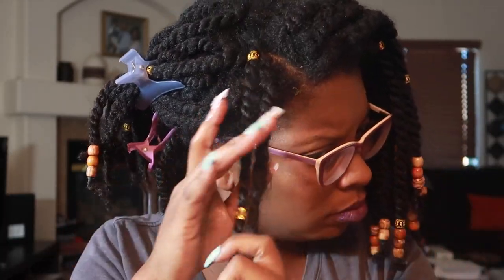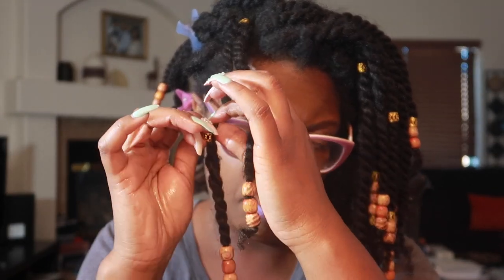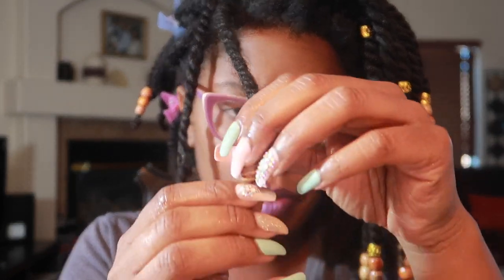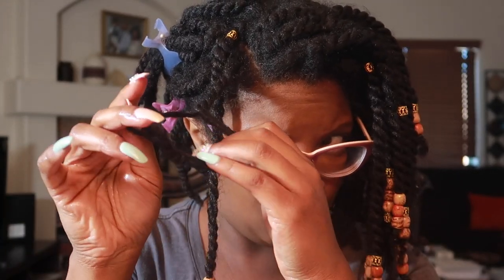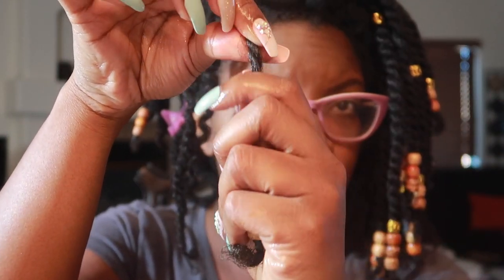Going in first with the coconut oil. I kind of wish I hadn't used as much because it was really hard to remove the rubber bands at the ends of my hair. Just taking my time to remove the hair jewelry. One thing about me is even though I have a lot of hair, I treat it as if it's very fine — I try to be very gentle. For the past six or seven years I treat my hair like it's going to fall out any second. Now removing the beads — I got tons of compliments on this hairstyle so I will be doing an official tutorial on it.